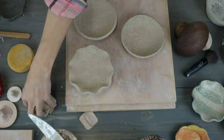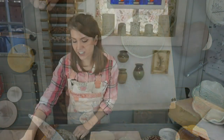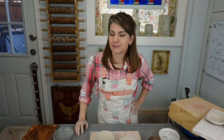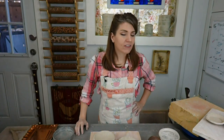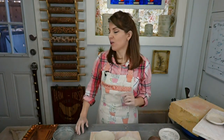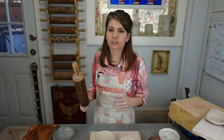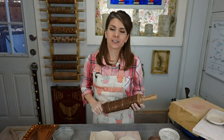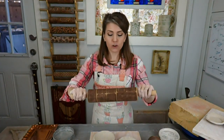All right, so I guess we could switch the angle back up to the top, and we can talk about everything here that we have going on, because there's a lot of stuff. There's a lot that we did, right? And someone asked, do I put anything on my rolling pins? I do not. I don't have a problem with them sticking. I always roll out my clay, smooth it out, and then I let it set for 10 or so minutes, sometimes 20, depending on how humid my studio is, and then I just roll directly in.